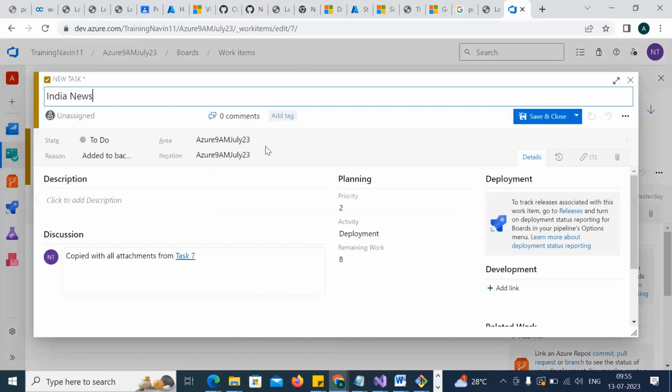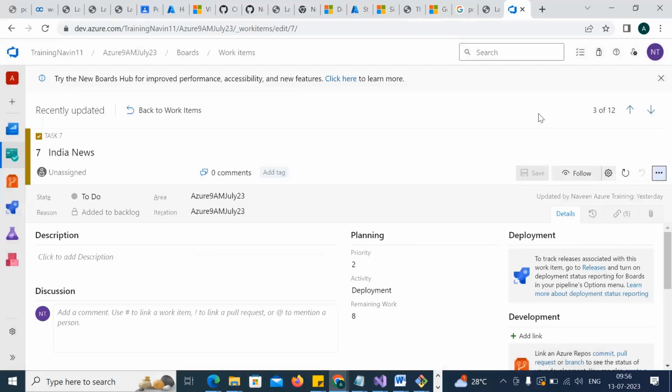So what happened? Same task will be created, everything will be the same. The content, priority, deployment, hours, description, everything will come here automatically. The only thing is you are getting the discussion as it is a copy of the task. From there, I want to copy. You change the name, save it. Okay, so one new work item will be created with some other name. Let's make it Flipkart UI something. Okay, let's save and close it.